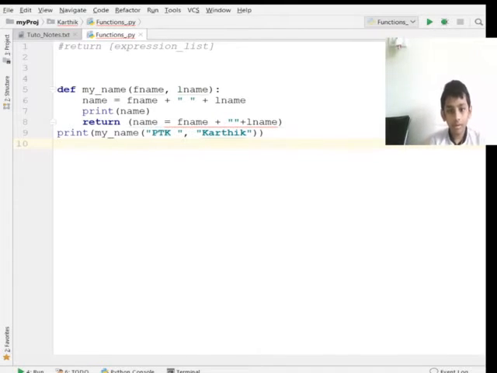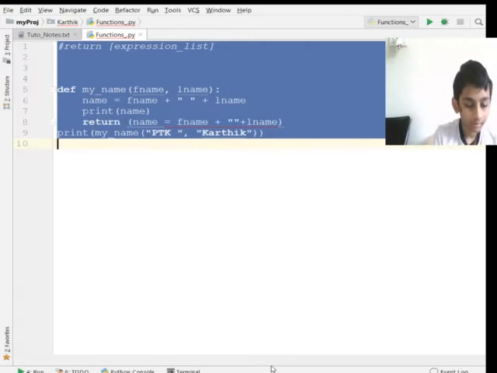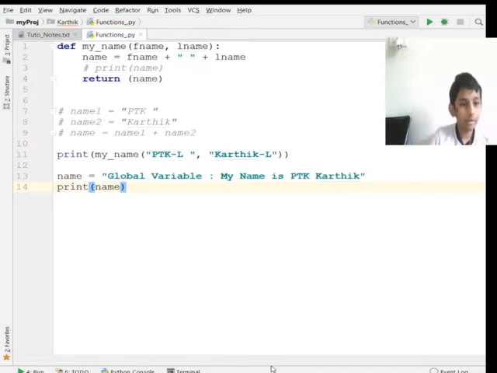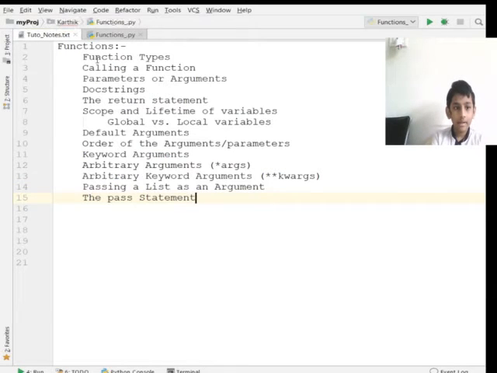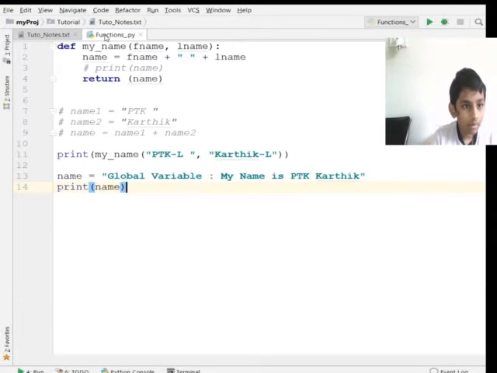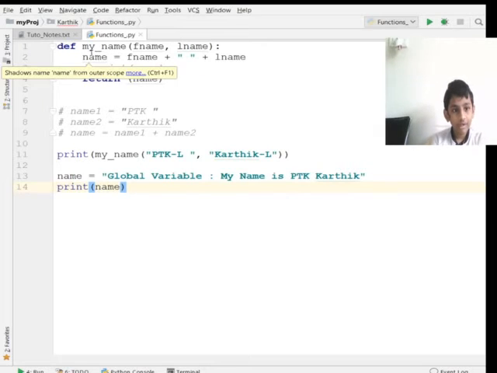So here is the example I'm going to show you. I made a function named my_name and kept two parameters, that are fname and lname.